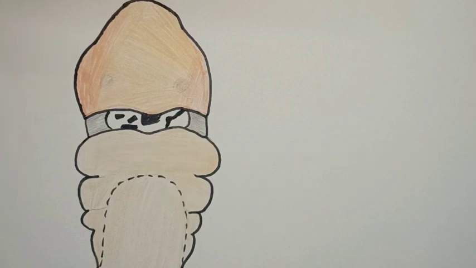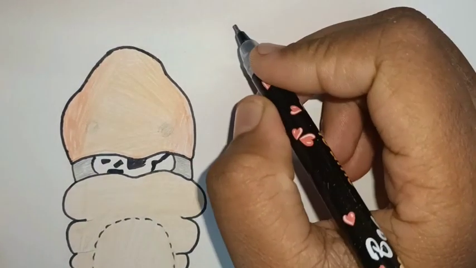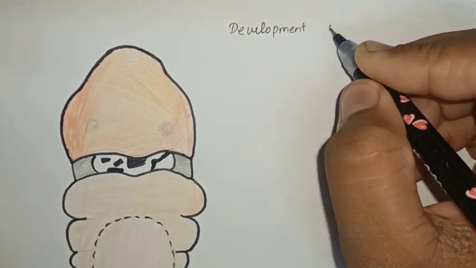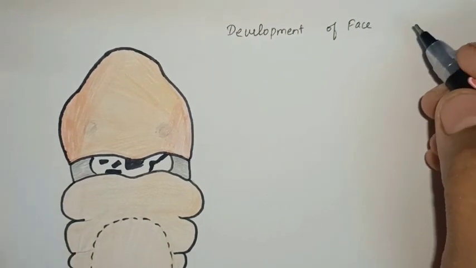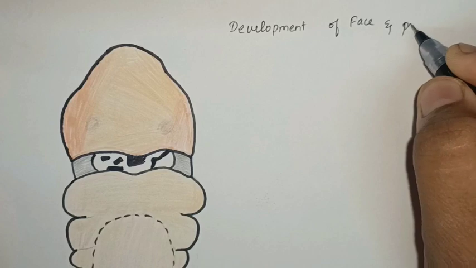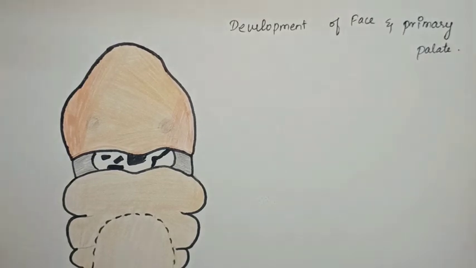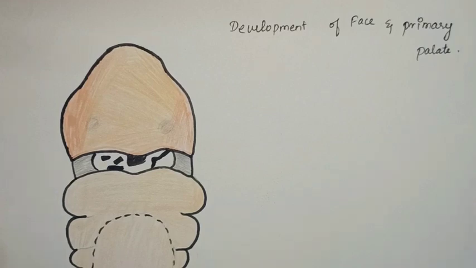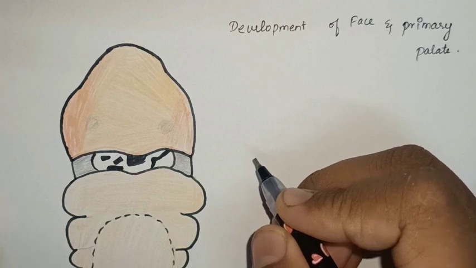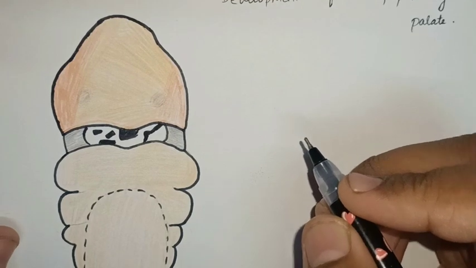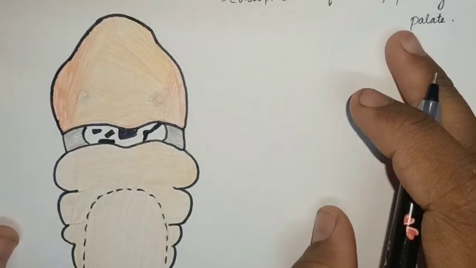Today we are going to see about the development of face and primary palate in detail. This is one of your important 5 mark or 10 mark questions. It can be asked in your final year pedo paper or in your third year oral pathology exam also, and moreover you will have the same question in first year embryology, anatomy subject also. Please listen to this question, and for this question you definitely need a diagram. So don't forget to draw the diagram in your exams. So let's see the development of face first.